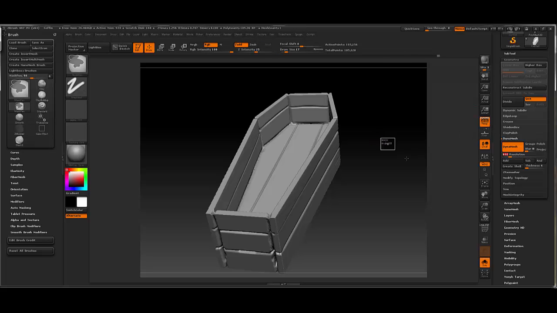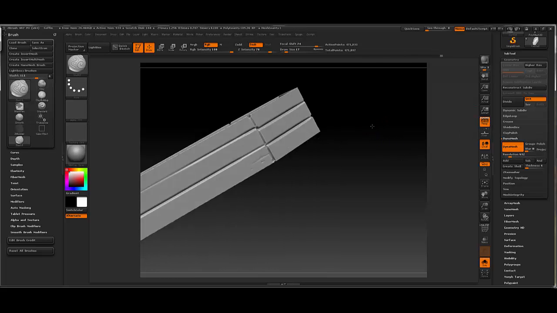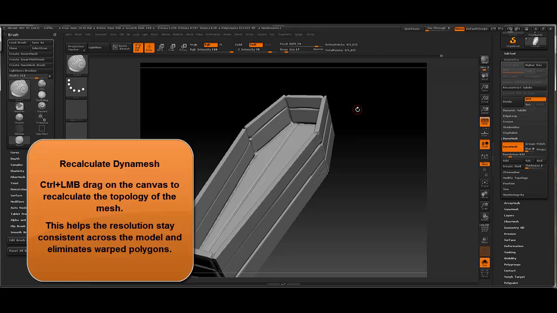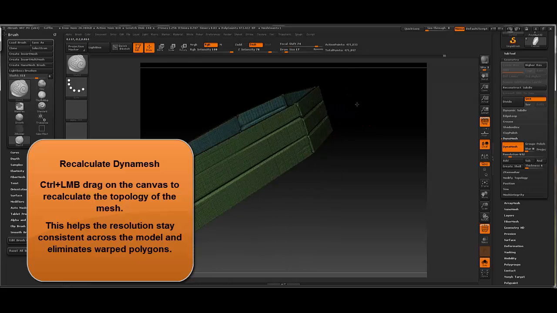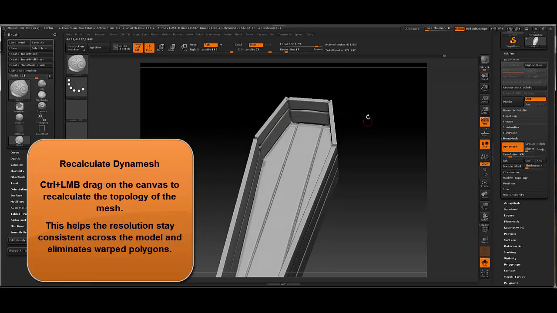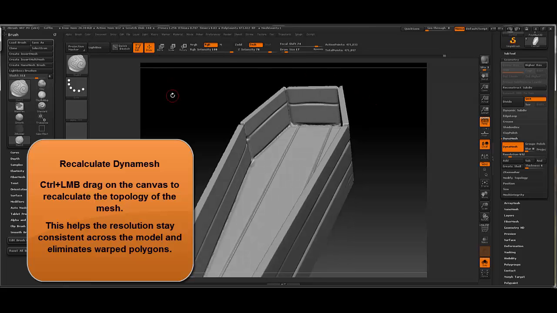Okay, the resolution. It's all to recalculate your Dynamesh. Just hold control, click and drag off the model, and that will calculate the geometry.